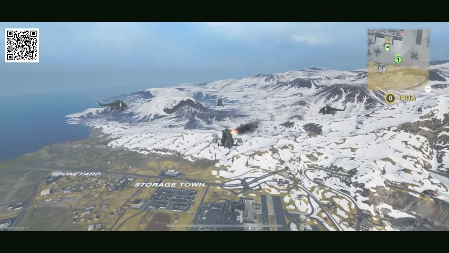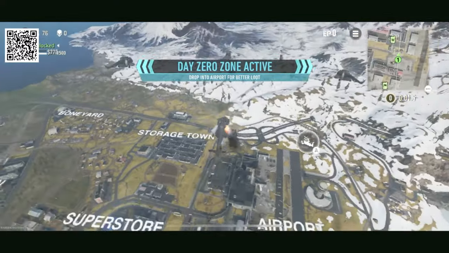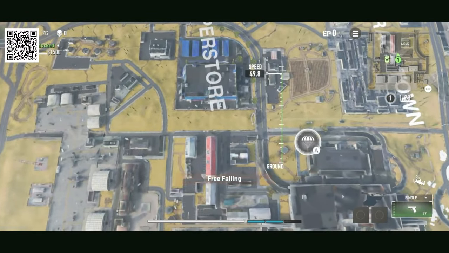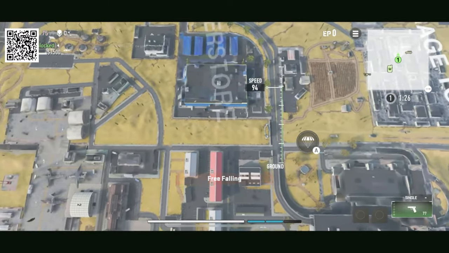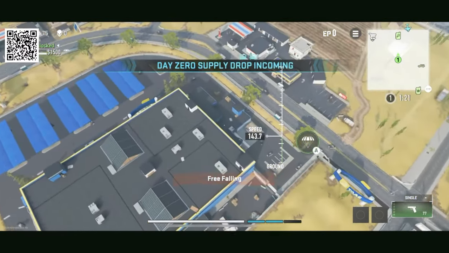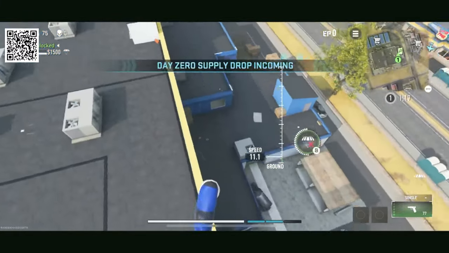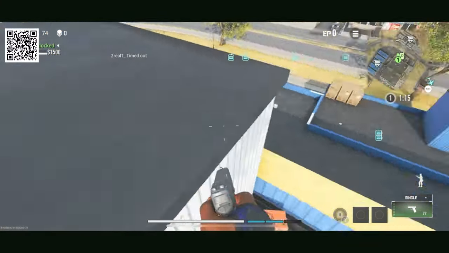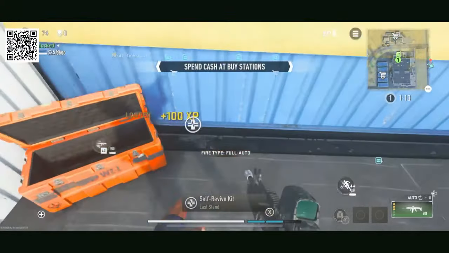All right, Superstore. Honestly, I want to fully max out the Superstore meta before everyone catches on. Superstore meta is it. Honestly, this little section right here, there's so many chests. Don't even go for kills. Don't even look for people. Get your boost, Lego. Get your boost.